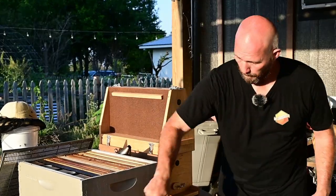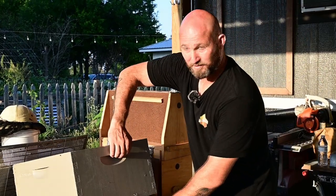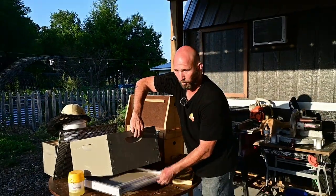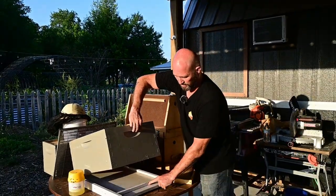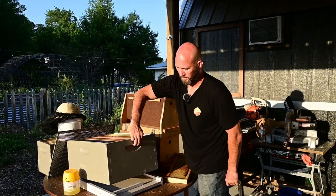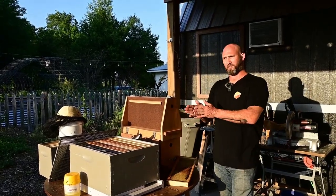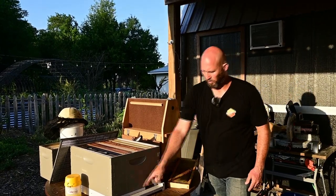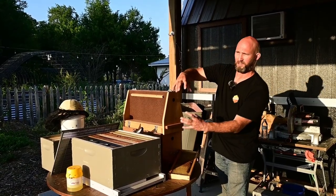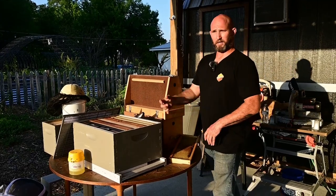The bottom board is on the bottom, and that's what most hobbyist beekeepers are going to start with, some version of a bottom board that has an entrance in it. The entrance is not built into the box itself. It's just built right down here in the bottom, and when the box sits on top, it leaves an opening. That opening can be changed in width. Some of them run all the way across. There are feeders, little jars and inserts that you can plug into that will allow them to get some sugar syrup. And I'll get into the other style of feeders.